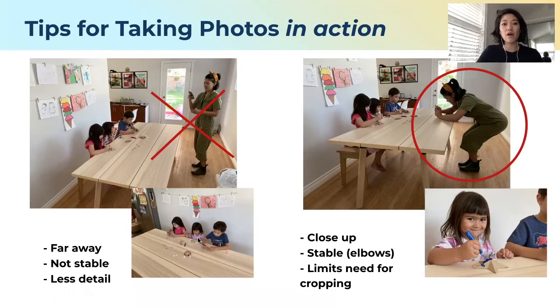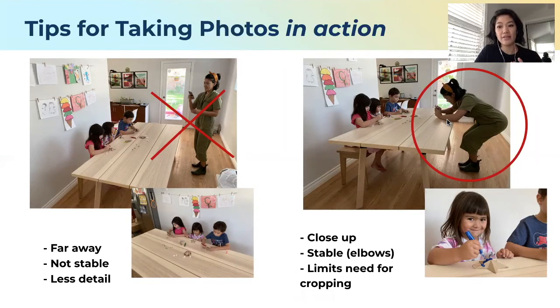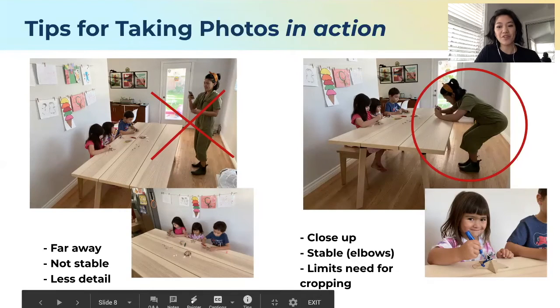And so later on, if I'm using this particular photo in my activity, I'll have to crop it, and then I'll realize it's blurry, and that takes away time and effort that I've spent. So instead of doing this, I take a moment to think about, okay, if I can get up close and stabilize my shot, then I can end up with a really great photo. So here I am, I bend over, I usually bend my knees, try to get close to the kids. And so I can frame what they're doing, maybe get them to look at me, look at the camera.